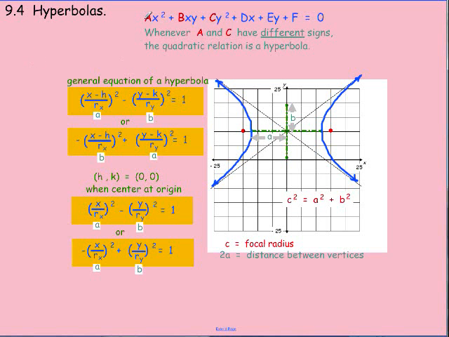Here is the standard equation. We're not going to do anything with this in this course. In your next course, pre-calculus, or your college course, you will probably deal with this. What this xy term does is, instead of everything being exactly horizontal and vertical, it rotates it a bit. So it gets even more interesting.